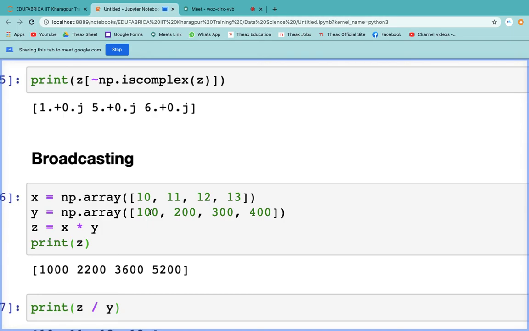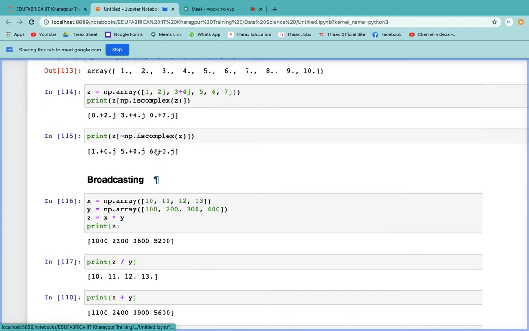So, can we use that now after declaring x as an array, to build another array? Like x is a one-dimensional array, y is a one-dimensional array. If you want to build a two-dimensional array using x, y, and let's say z, can we use x, y, and z to build a two-dimensional array?